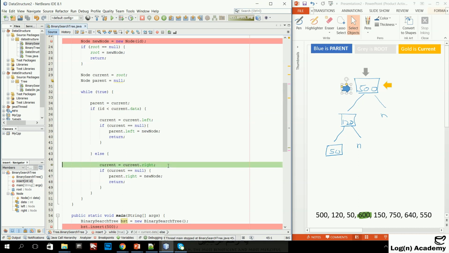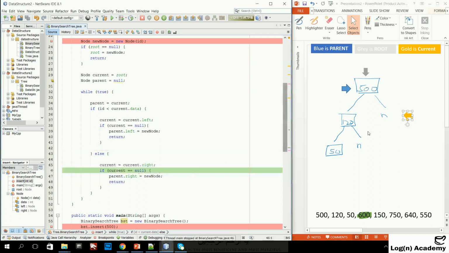Now we will see whether the right hand side node is null or not. The current dot right is assigned to current. Whatever is on the right hand side of the current pointer, we are giving that reference to the current itself. Now the current pointer is pointing towards the right hand side node.